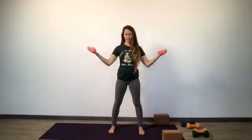Right, flip the wrist up, readjust shoulders, draw your head from side to side, and then cross wrist, open up, squeeze. Three more.